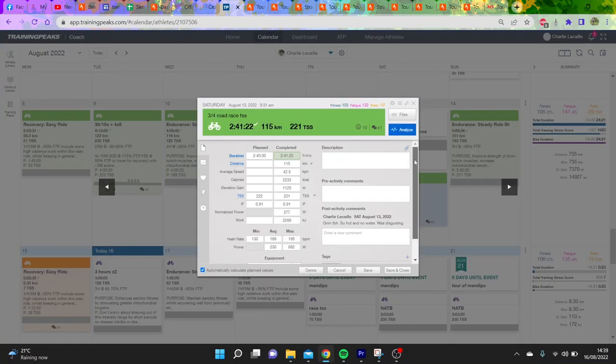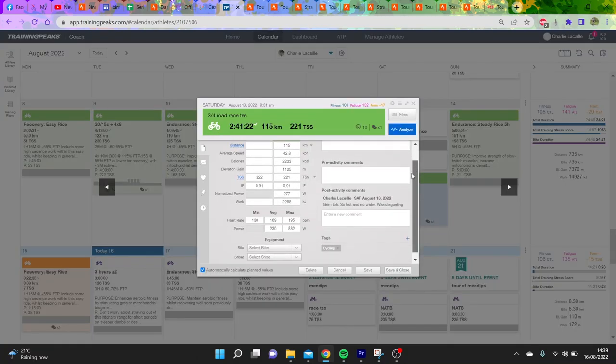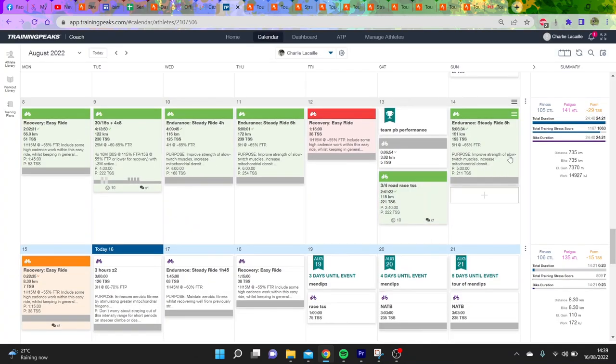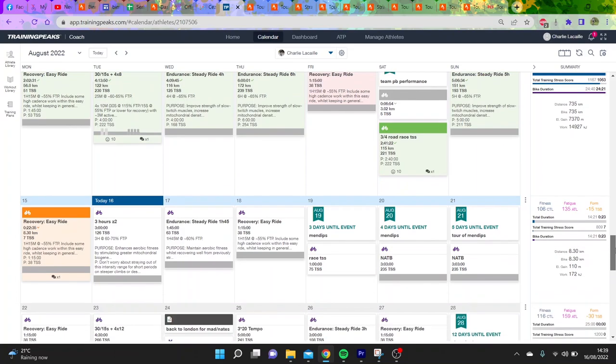I then had this road race, which I didn't go too badly in after 14 hours and 3 days, had a day off. I got ninth, 280 normalized, 277 normalized is fine. Heart rate not too high either for that. So quite happy with where the numbers were, and then did 5 hours.